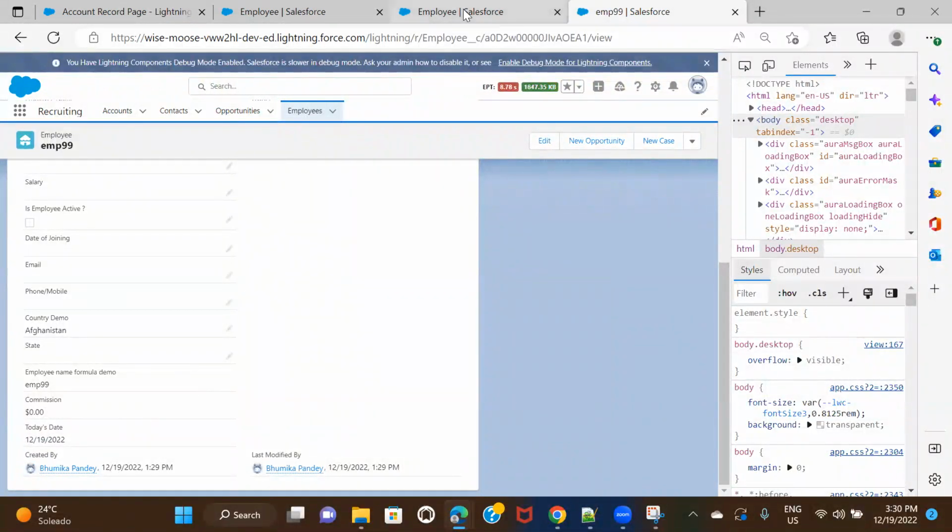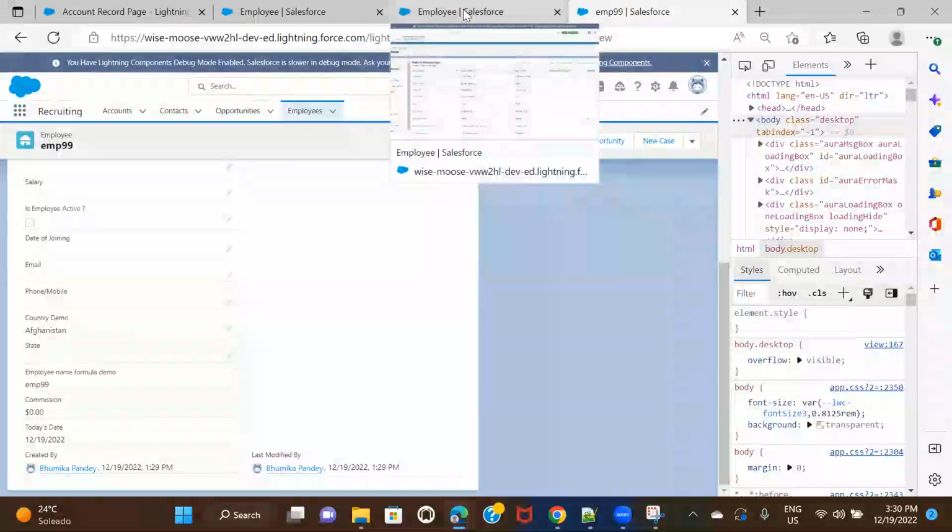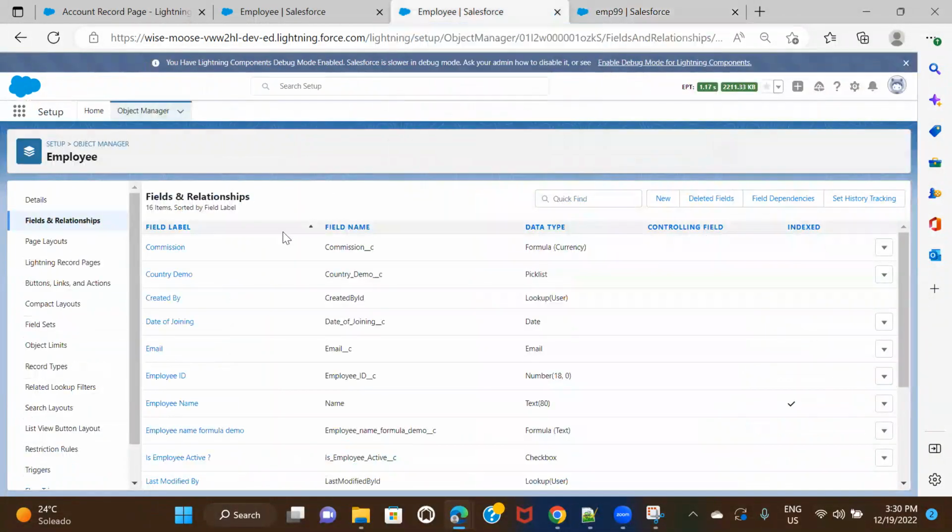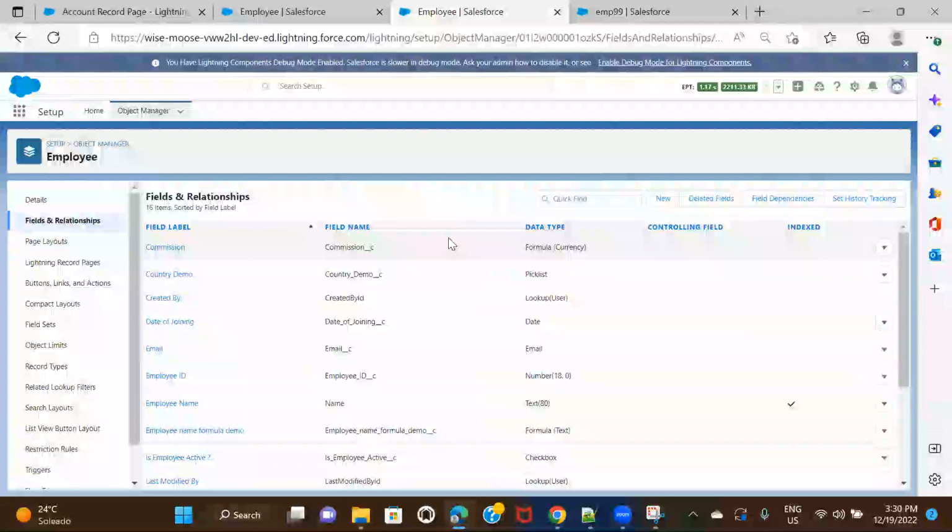So these are some examples. If you have any scenario to calculate, let's say a discount, the new amount based on the discount value that is given there, all you have to do is write a formula field, and you should know the return type, the data type of the value that the formula would be returning. Select that return type and write a formula, and then it will work perfectly fine.